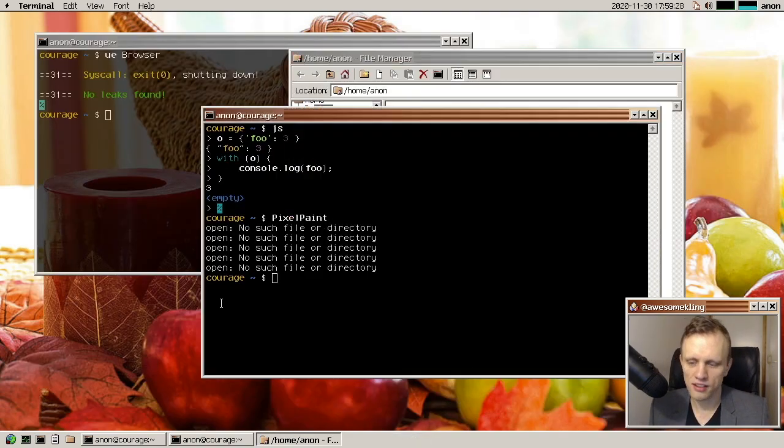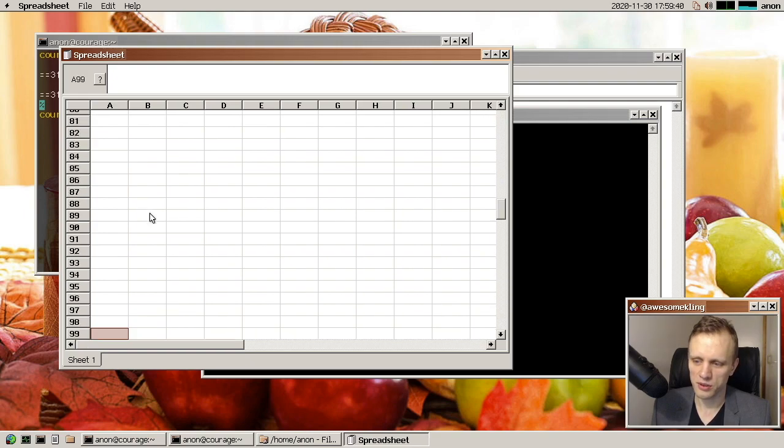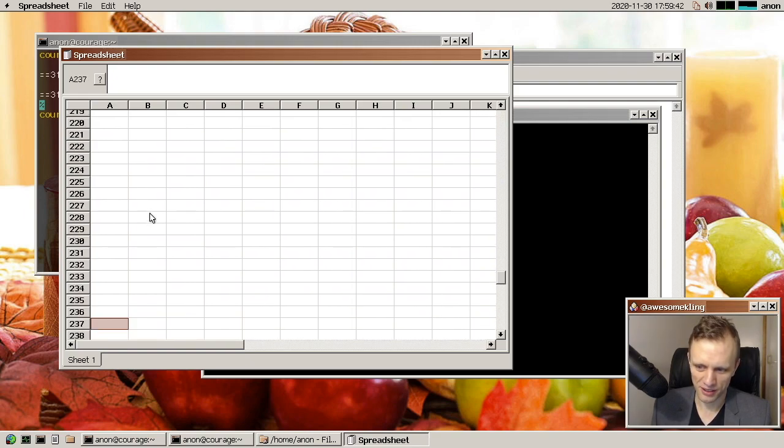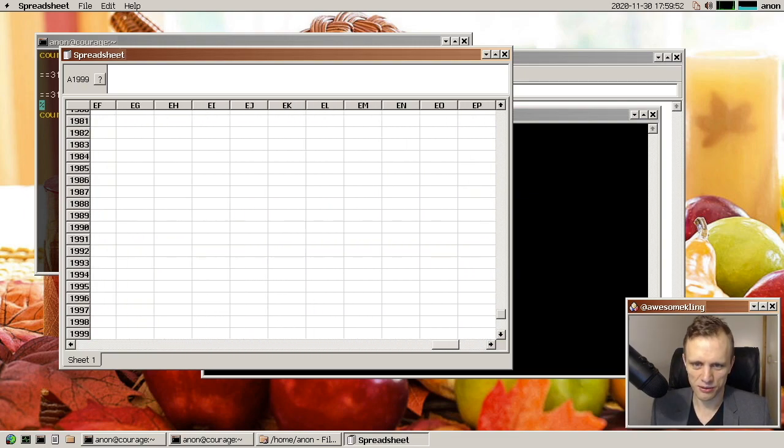And then let's look at the spreadsheet application. Something that I love this month is that Ali has implemented an infinite spreadsheet. So when you get near the end of the spreadsheet, if you look at the scroll bar here, it will actually grow the spreadsheet. So you can keep going forever, and the spreadsheet just grows. It's very, very interesting.